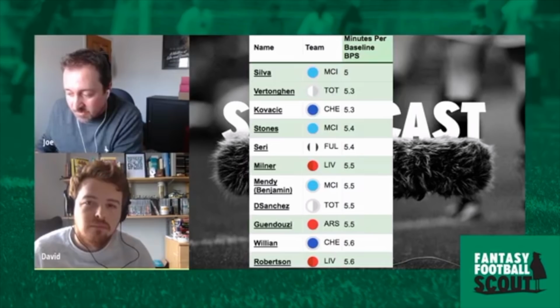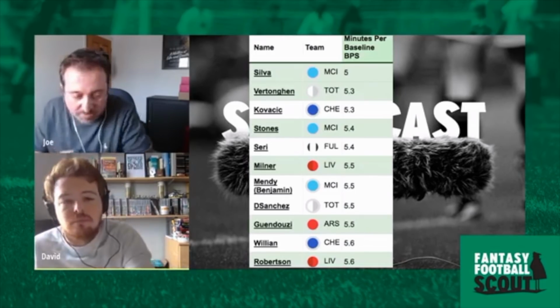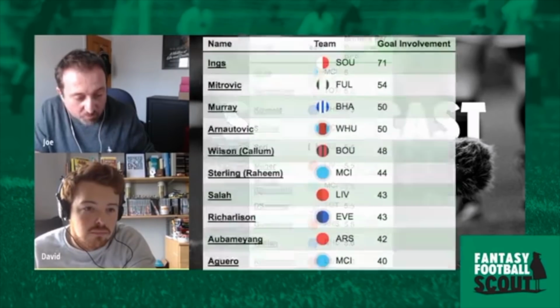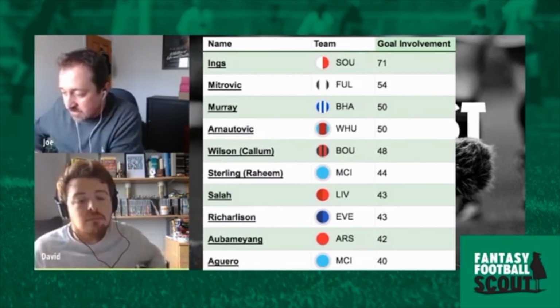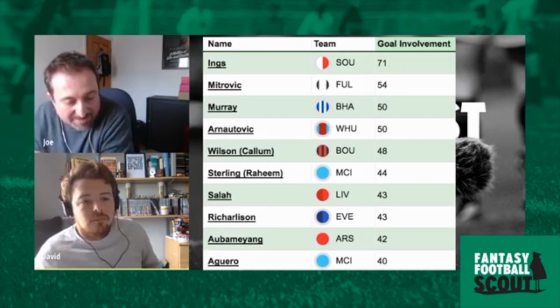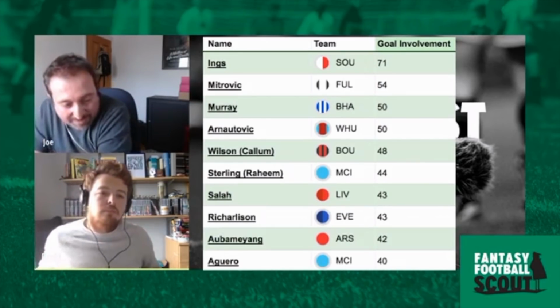Let's have a look at our final table, which is Talisman. So this is really looking at goal involvement. These are the players that are most involved in their side's goals when they're on the pitch. Danny Ings is top.